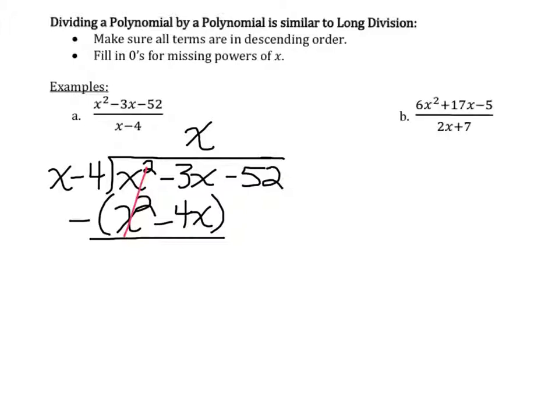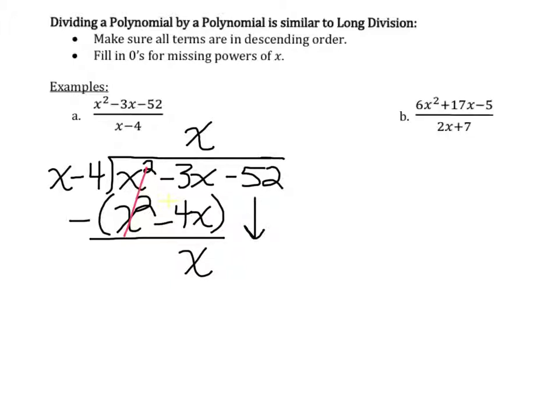In other words, that's going to be like adding, and I'm going to use a different color here. It's going to be like adding 4x there, all right? So that's going to be like a negative 3x plus 4x, which is a positive x. All right, so I know that can be confusing, but you have to remember that subtracting is the same thing as adding the opposite.